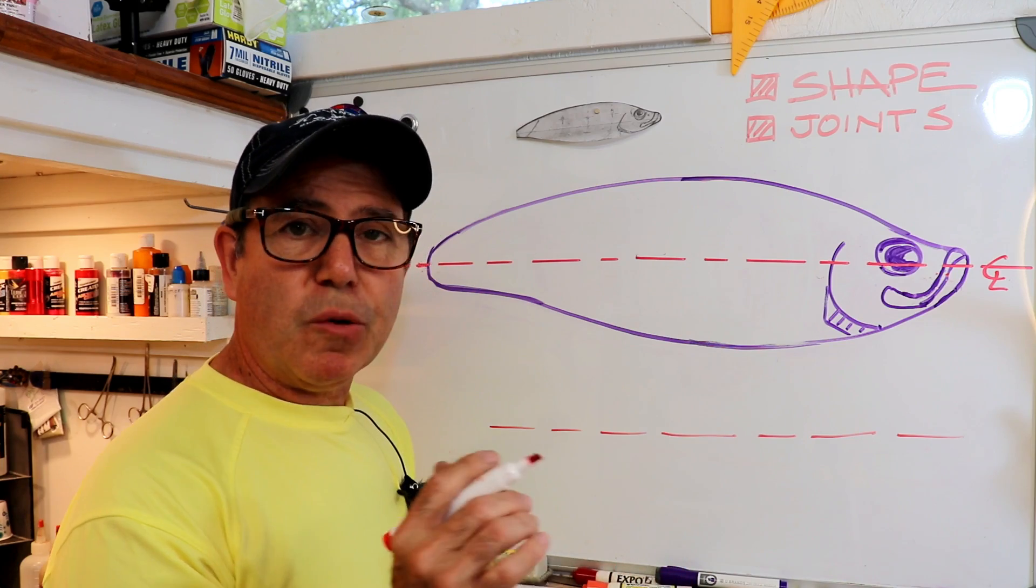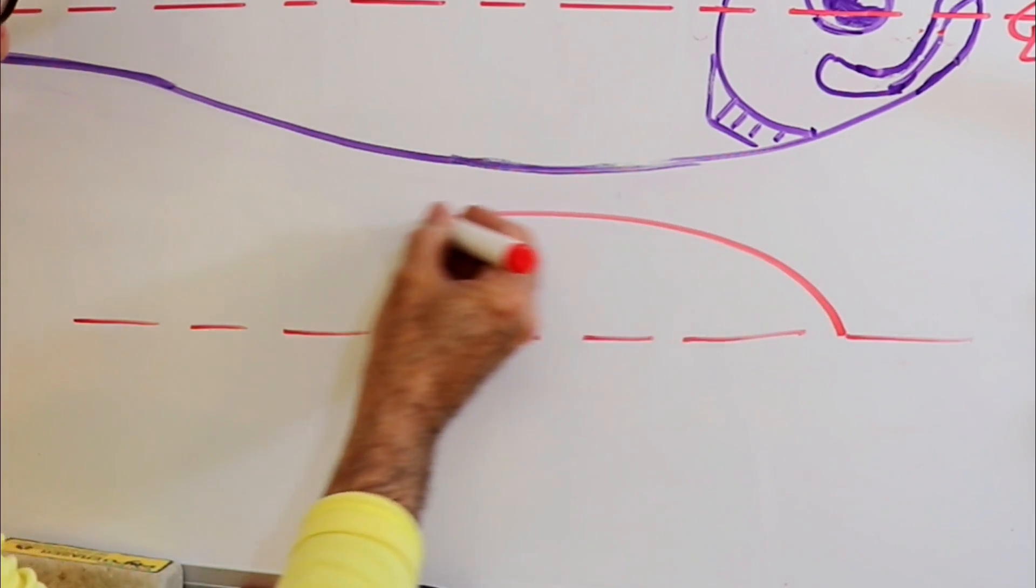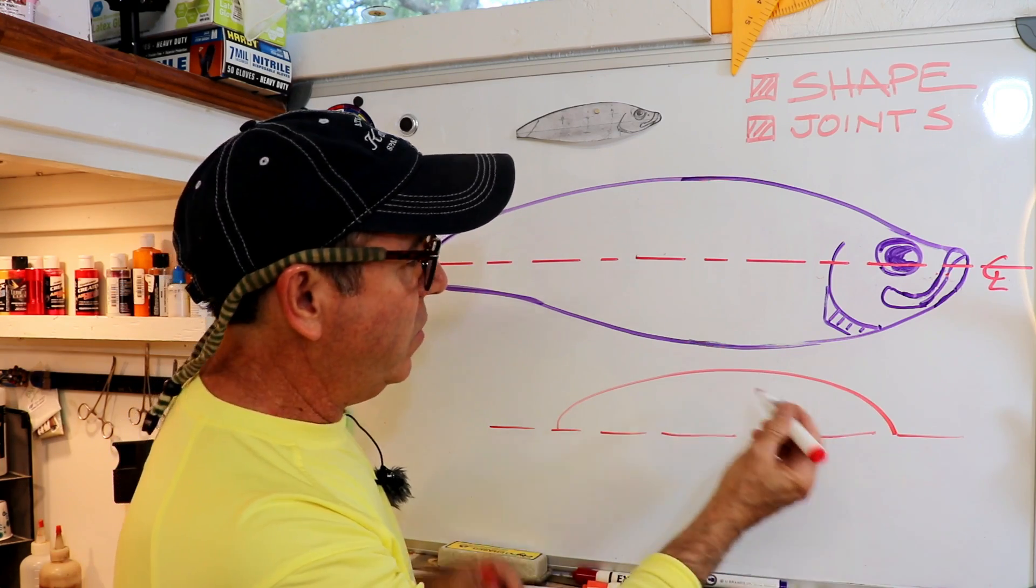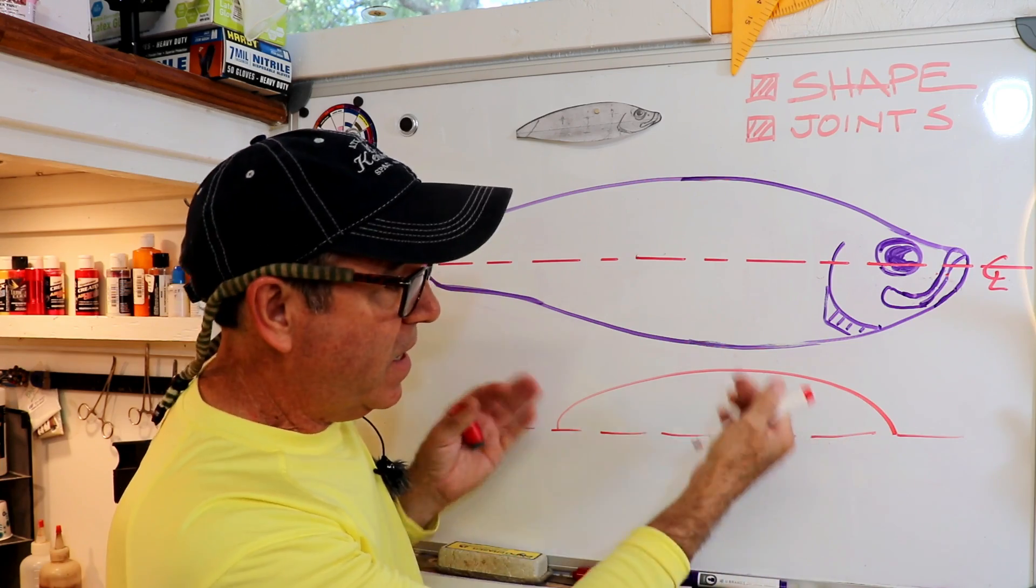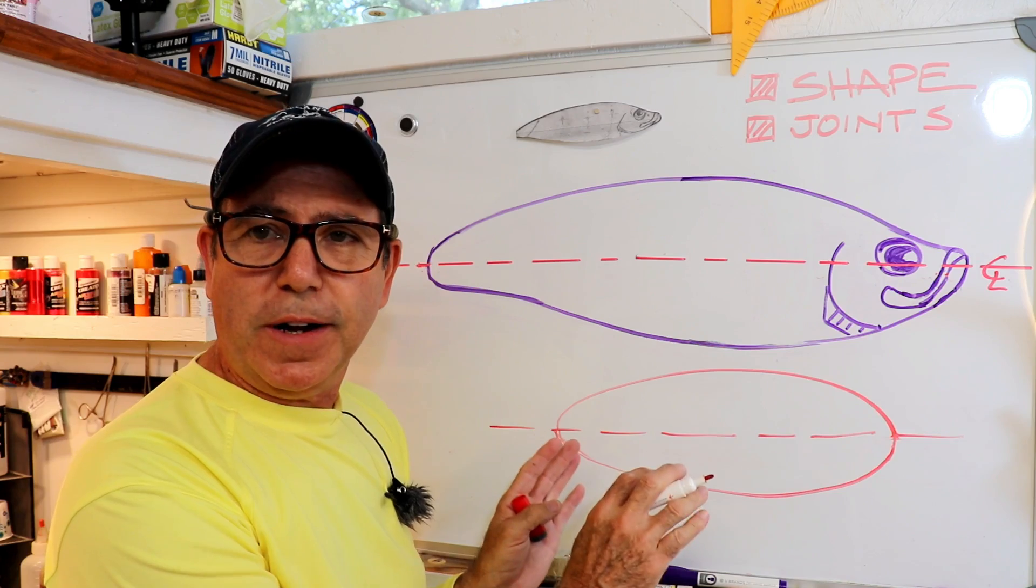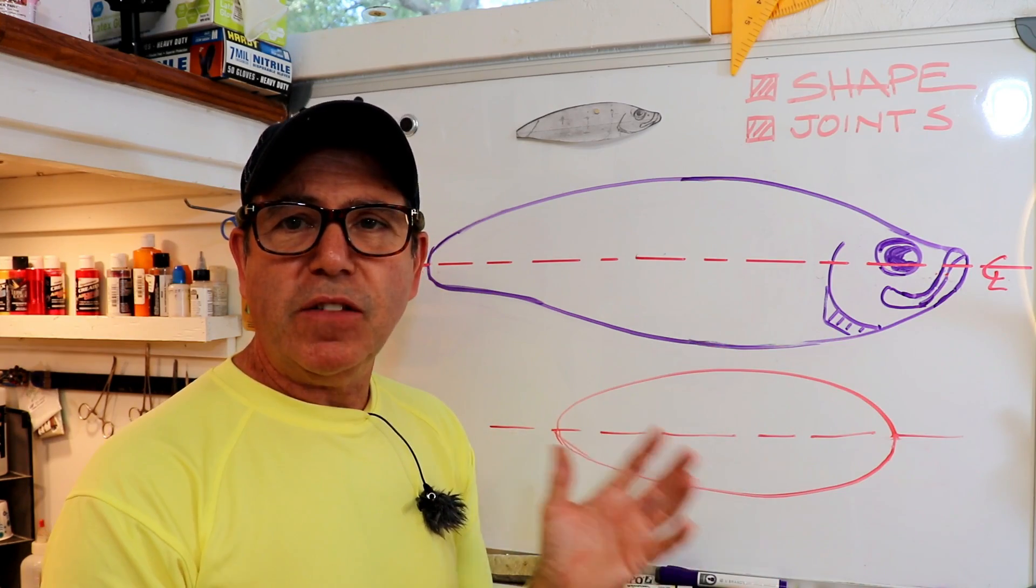You would draw it on one side of your center line and then flop it over. Of course this shape is kind of fat and truncated, I don't expect you to draw one like this. The point is that symmetry is really going to reward you with a simple design that's almost guaranteed to work.